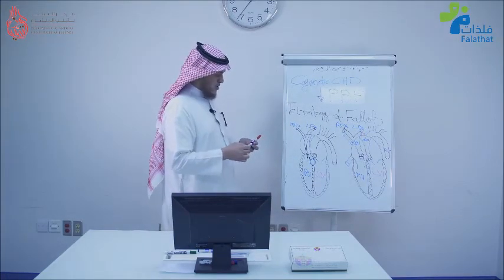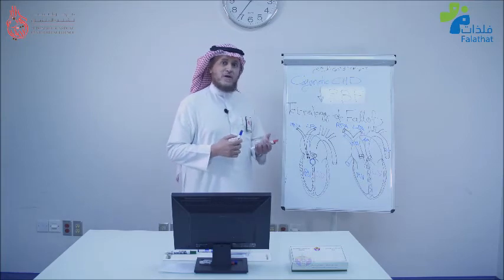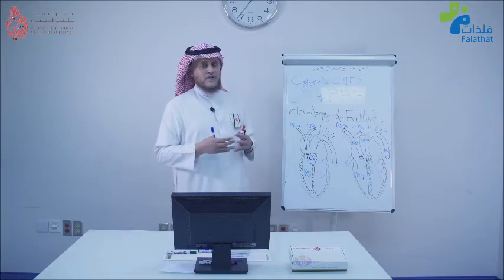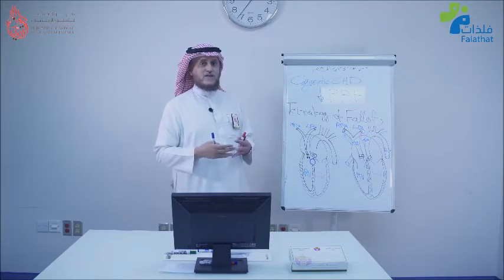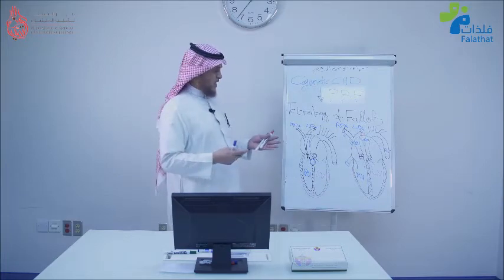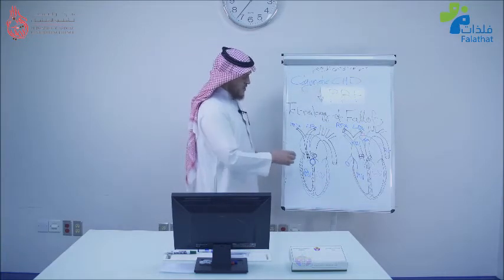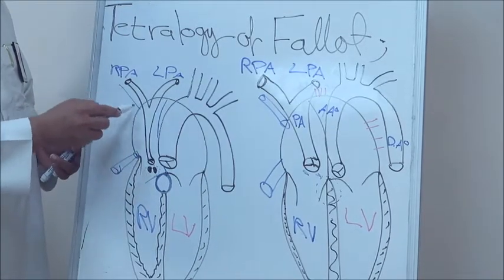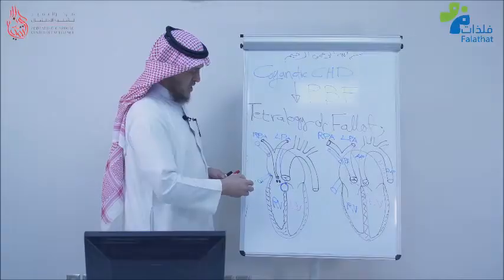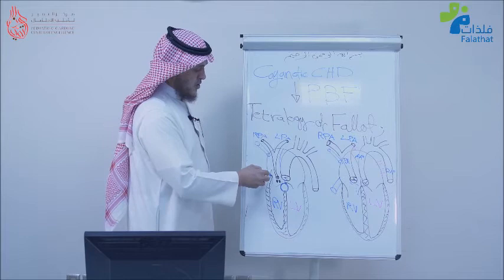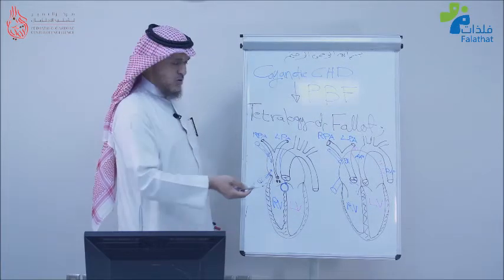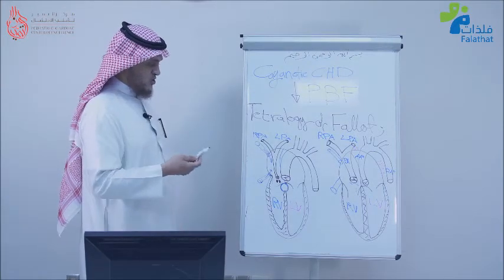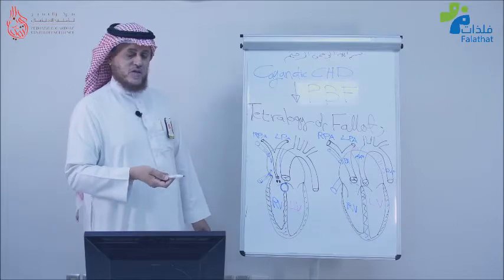So let's talk about now pathophysiology. And the only way to talk about pathophysiology is really to follow the blood and keep in mind where the blood likes to go and where is it going to be directed by the lesion that we have in hand. So let's follow the inferior vena cava blood flow, superior vena cava blood flow. There's no problem of this blood going to the right atrium, isn't it? There's no hindrance, there's no stenosis. The right atrium is low pressure to a certain extent, so it can receive this blood.